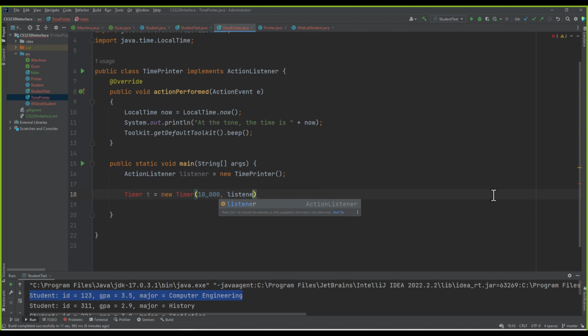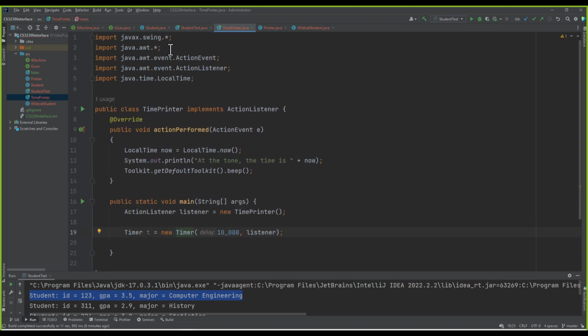For Timer in this case, we can click here and press Alt+Enter to import that from javax.swing. javax.swing is a package for user interface. We're going to use that a lot in future in this class. Right now this Timer is defined in that package, because Timer is very closely related to graphical user interface.